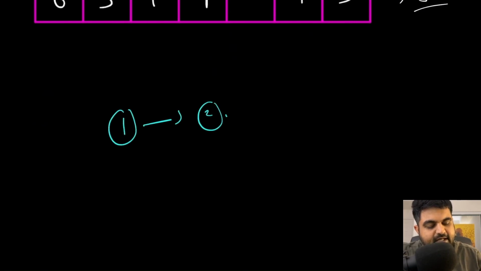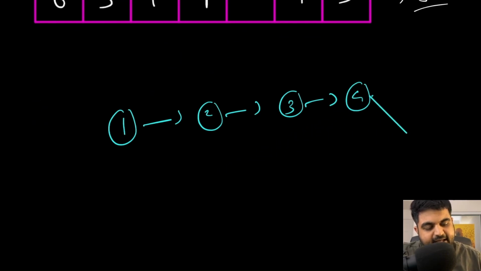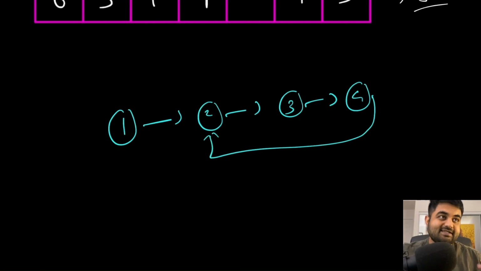So the idea is that let's say currently I am given one particular linked list, right? And the values are quite straightforward. The thing is, I realize that in this particular linked list, value number 4 once again points back to value number 2. So in a sense, value number 2 is actually present twice, or it is the repeated element. Now I need to identify whether there is a repeated element or not.